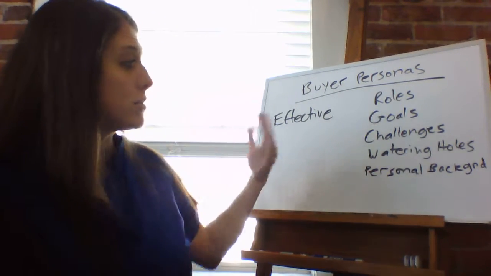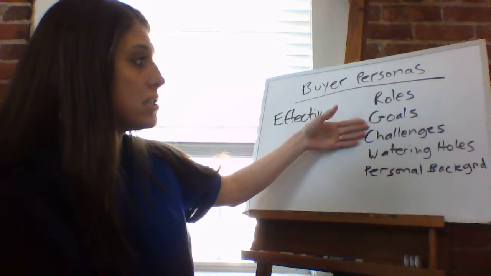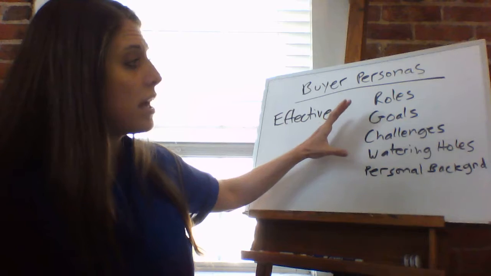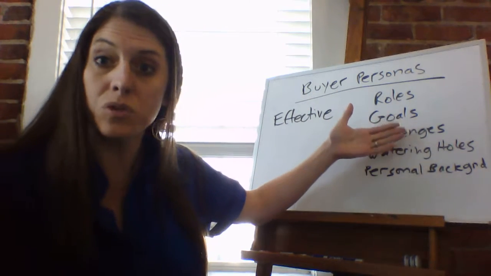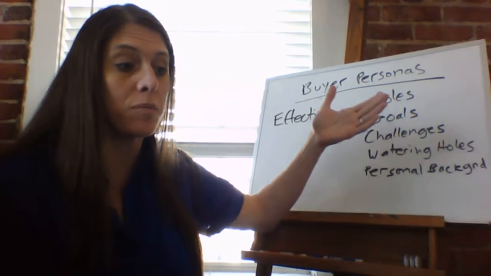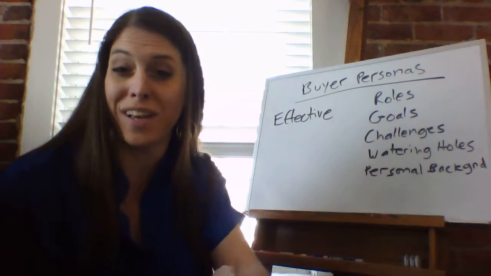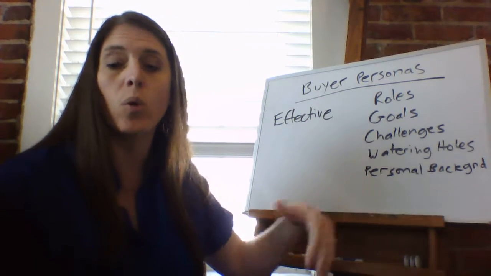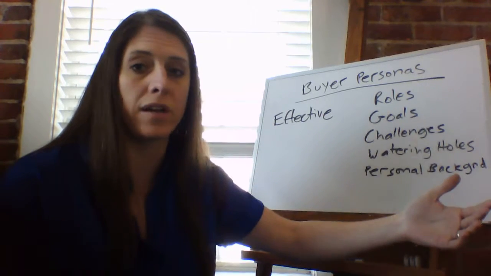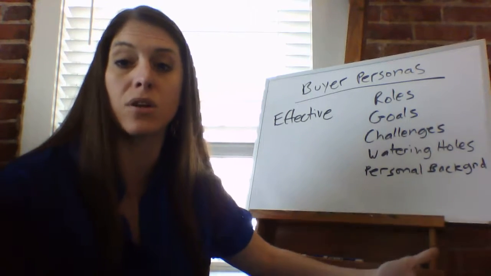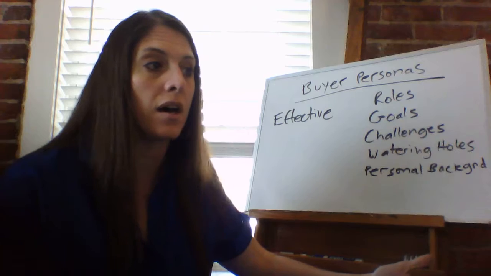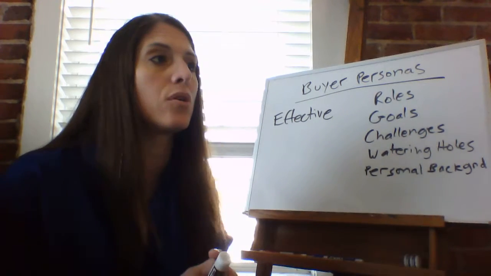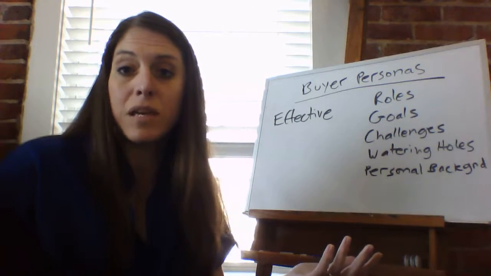Now, if you get stumped, and sometimes the goals and the challenges area is where people get stumped, it can also be watering holes, then you need to go do some research. It could be that you take your current clients, the ones that fit that ideal criteria, and interview them. Or if you can, go out and find participants or companies that are willing to be interviewed, or surveyed is another thing too, just to get this information.